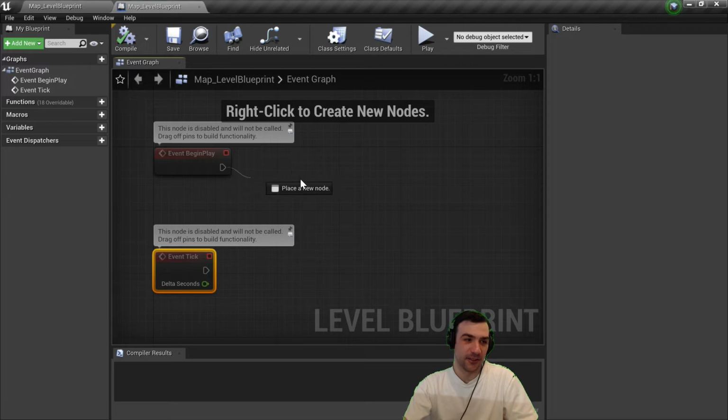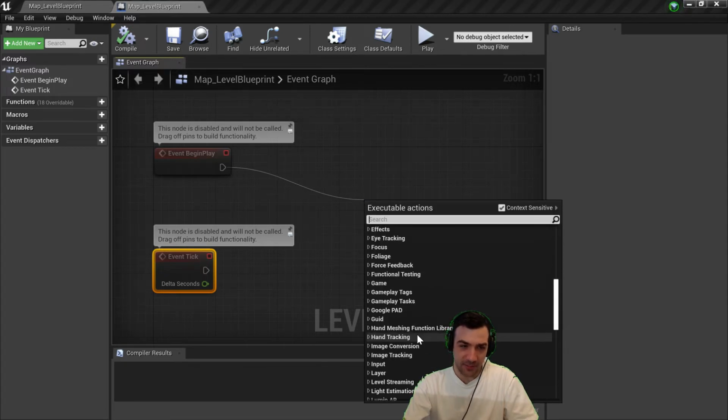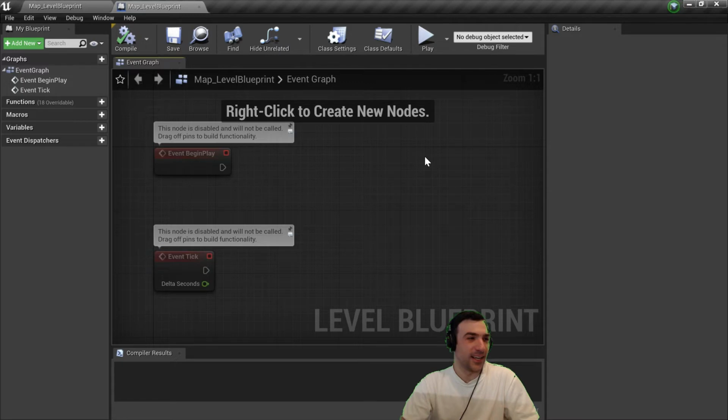which is execute. I can drag off of that. I'm just left clicking. And it says place a new node. And if I let go, it gives me a drop down menu. That's jumping ahead a little bit. But what are these two things? There are only two things visible, so maybe we should probably start with that.